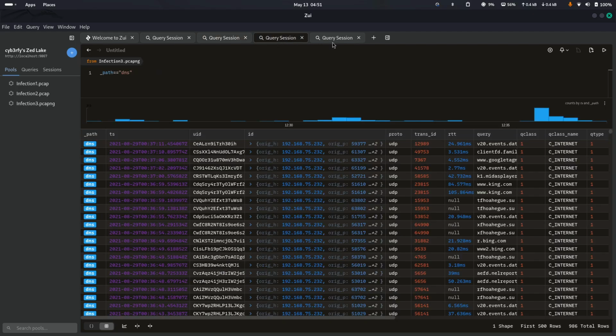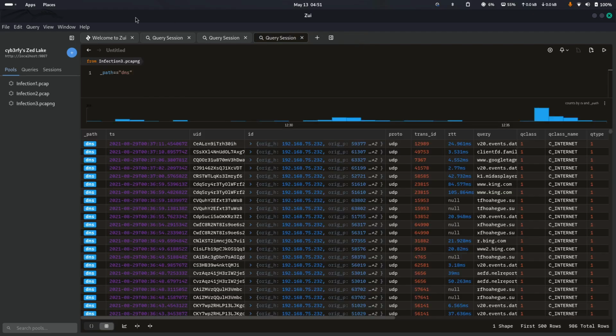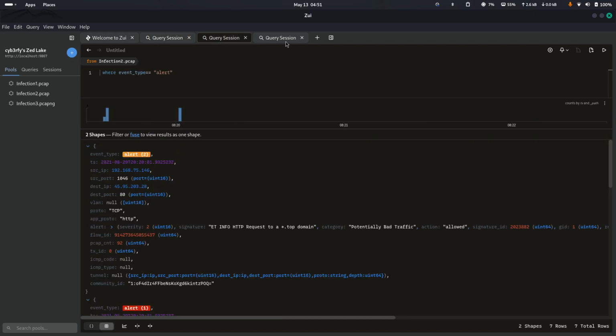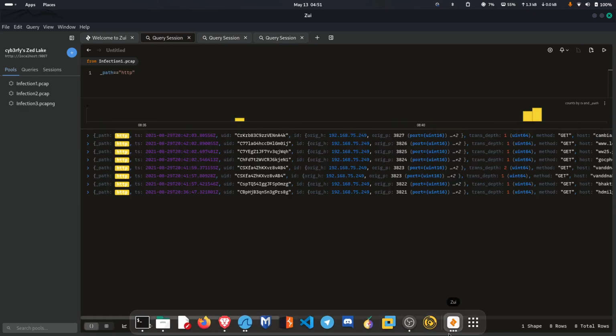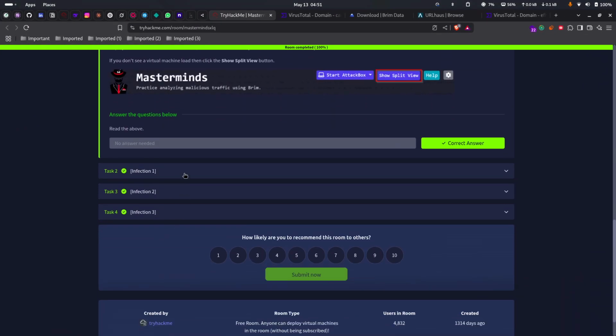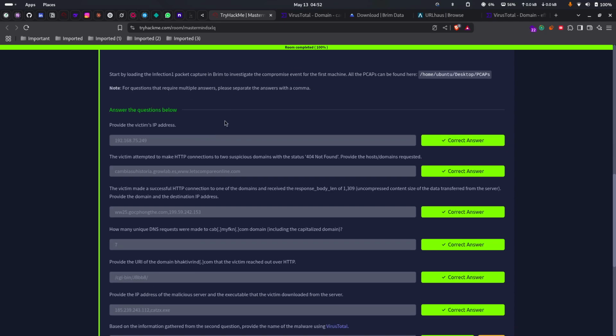The next step is to click on this plus item and then choose the file you want, or you can directly click from here. As I have already opened this file, you can see it here, so I will not make any further changes. After that, let's go to infection1. We have to analyze that file. Okay, let's start.